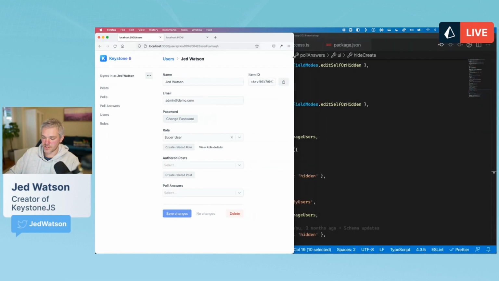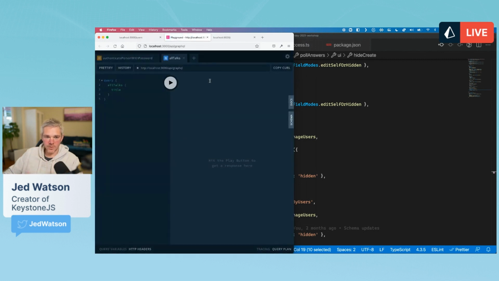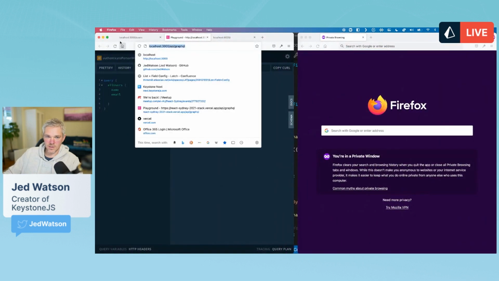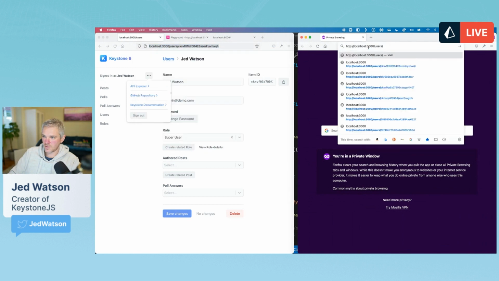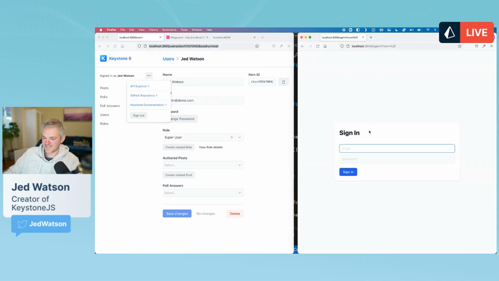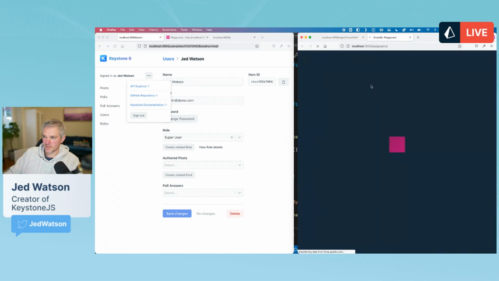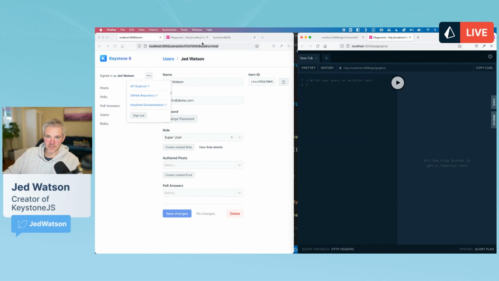Oh, actually, something else that I want to show you quickly is if I jump into the API Explorer, you'll notice that when I'm logged in as myself, I can query all users, name, email, and let's just get that. Open up another private window and come to the same login again. Right. Open up my GraphQL playground and get the same query.